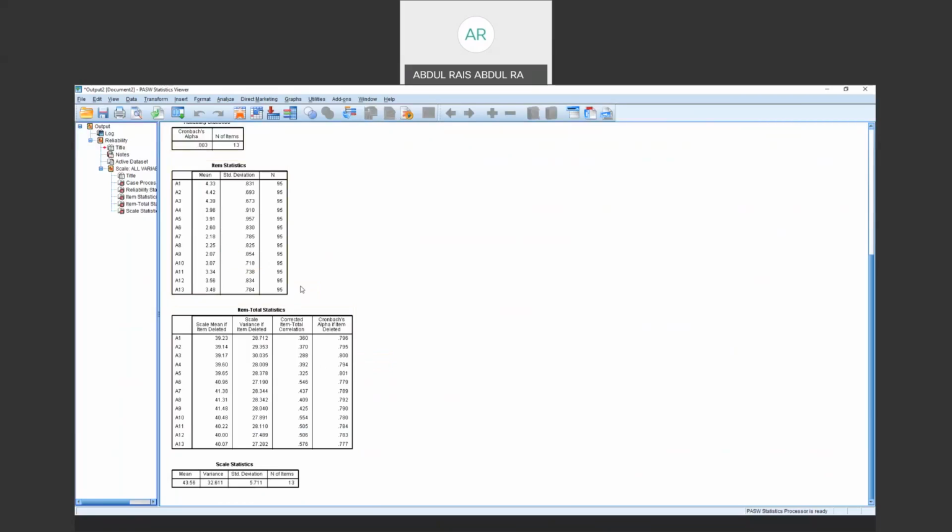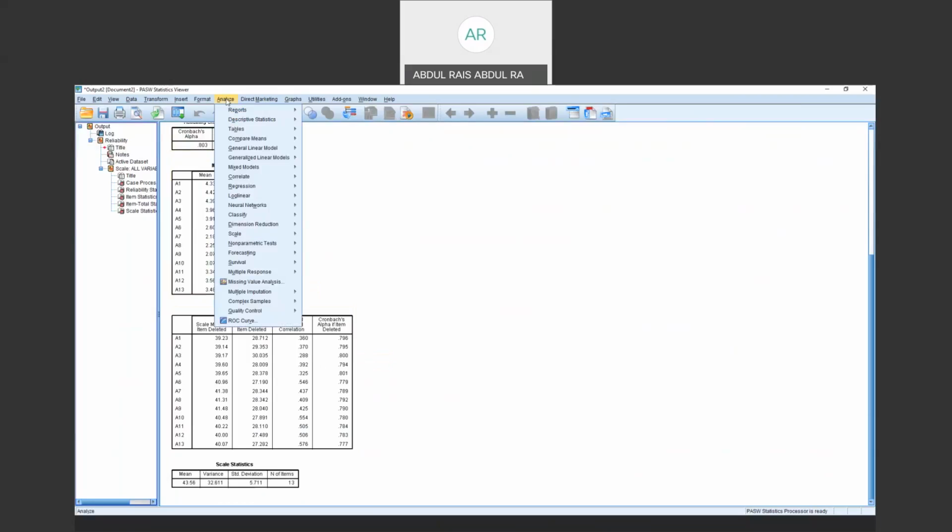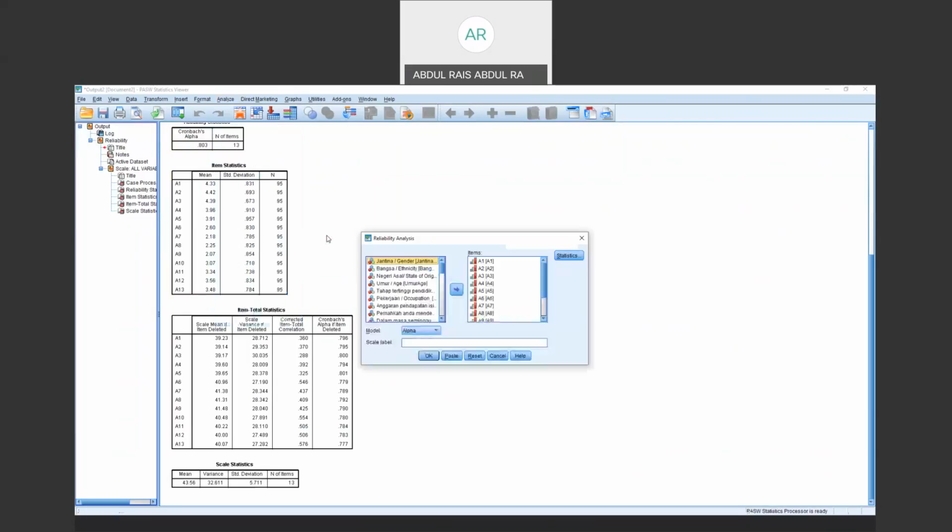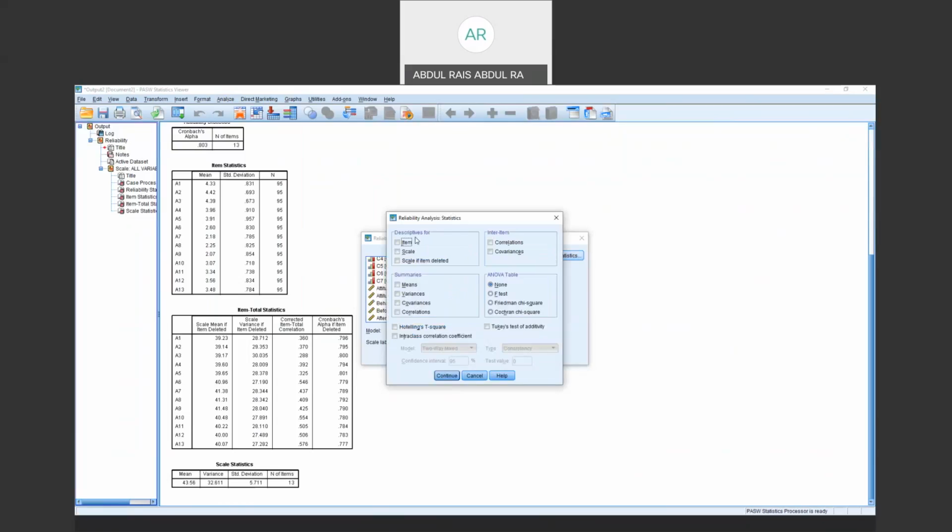Okay, let's do the same analysis for B, which is attitude towards the usage as well as purchase intention or behavior intention. Sama juga. Go on to reliability analysis. Reset this. Bring in B1 until B19. Make sure item scale delete.